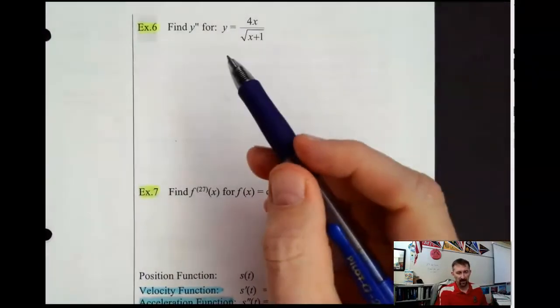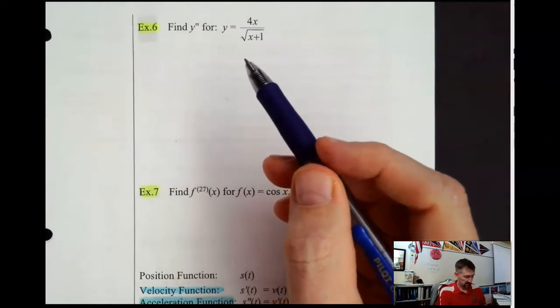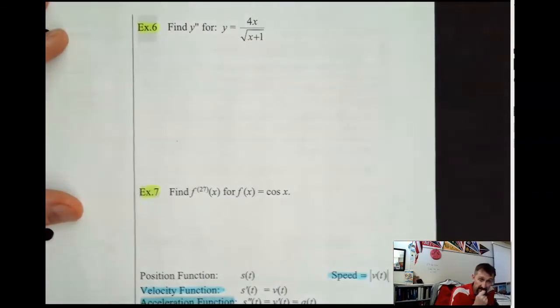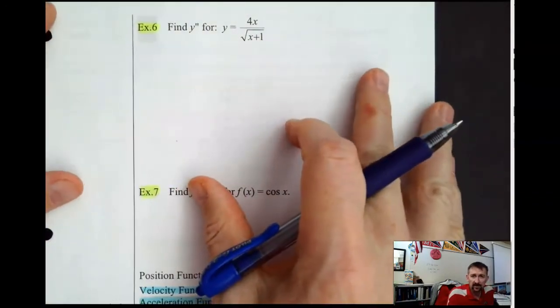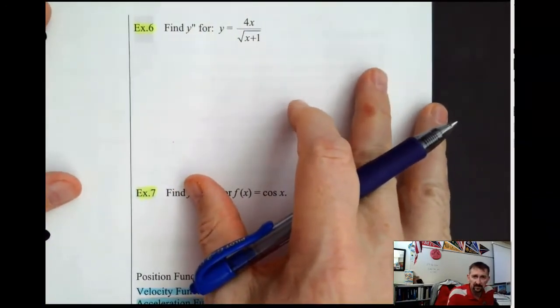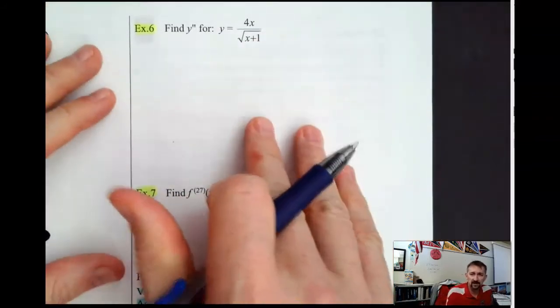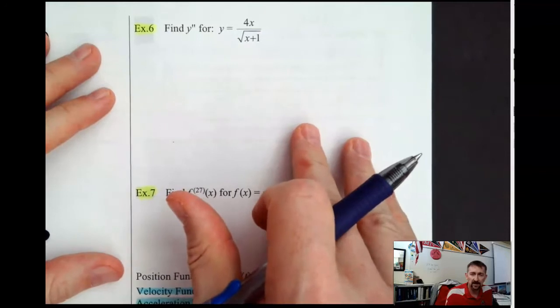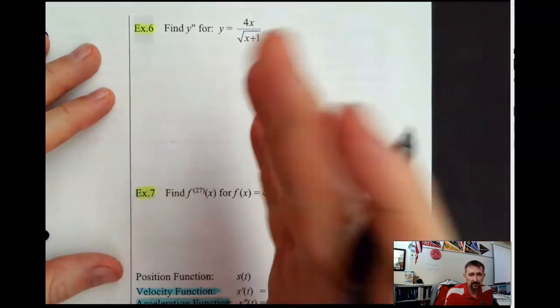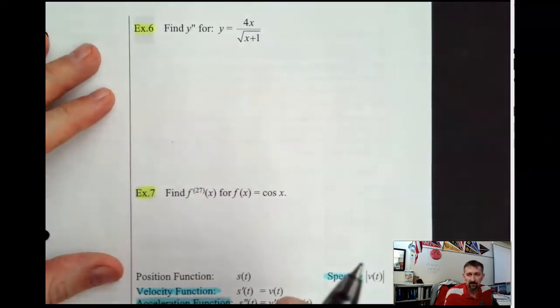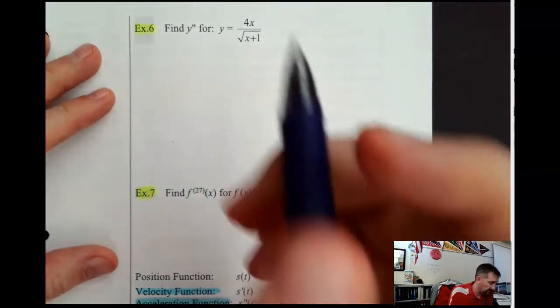So this is probably going to be harder than anything on the AP exam as far as the algebra, but I like to make sure that if I give you stuff that's pretty hard, then there's nothing they can throw at you that's going to throw you off. So do your best on this, at least copy down what I'm copying down. If you lose track of what's going on, it's not the end of the world. But you know, you should be able to give it a decent shot.